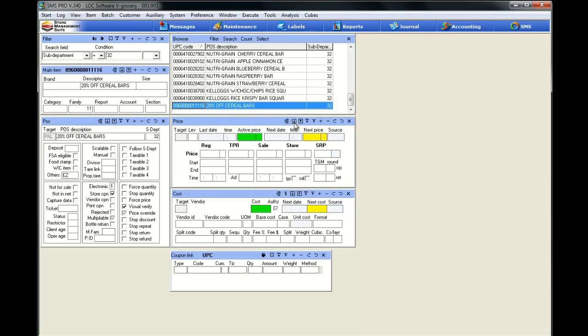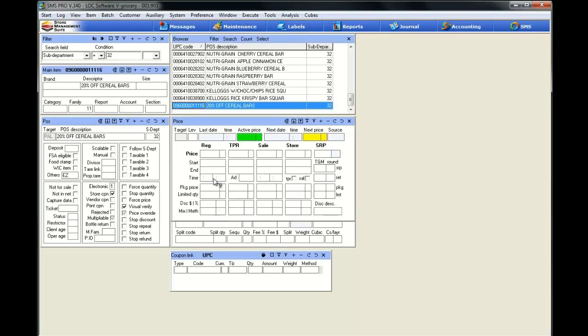but if we expand the view a little bit here and open up all the fields, we know that when we're making electronic coupons, we can make some magic happen by utilizing some of these fields in the price table. So what we're going to do is we're going to come down here to the discount percent box, put our cursor, and go ahead and type in the 20% discount that we want to give. So let's type in 20.